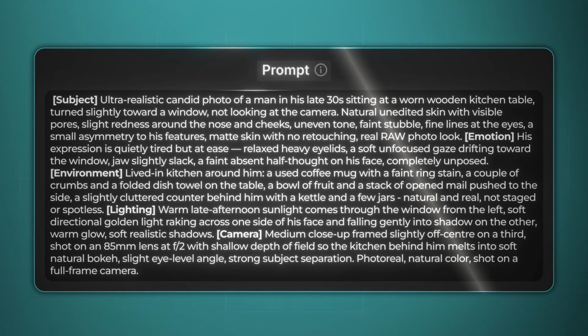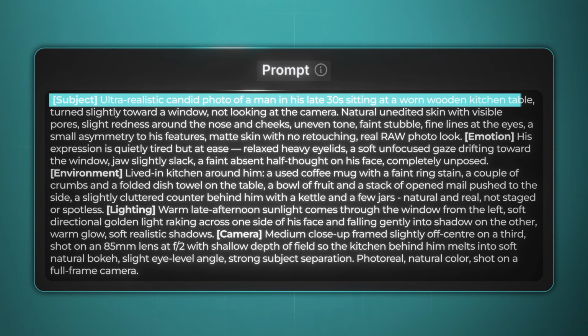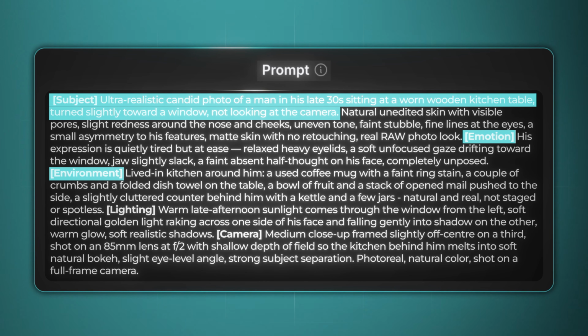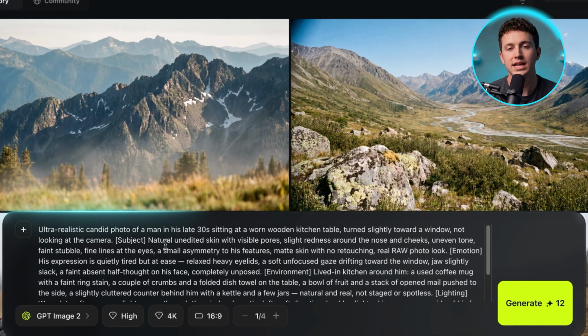But up until now, we've only fixed one detail at a time. So let's take all 5 methods we've seen so far and combine them into one single image. And for this, I'll write one big prompt that has everything in it. It starts with a paragraph describing the subject, then one that tells the AI the exact emotion we're going for, then the environment, and the last 2 are the lighting and the camera. So I'll simply paste it inside Higgsfield while keeping all the previous settings the same and then press generate.